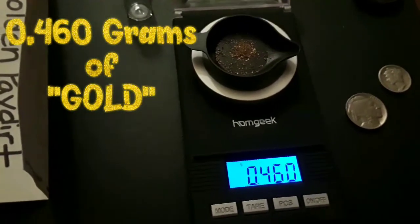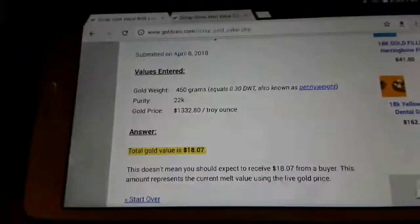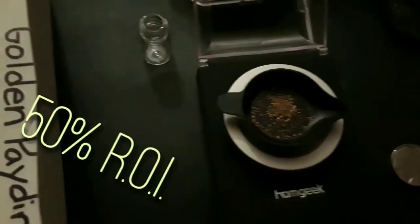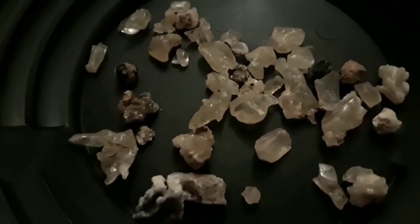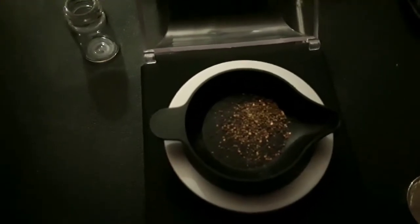We got 0.460 grams — a little short of a half a gram. Like I said, the gold is really dark with a lot of copper to it, but gold is gold. At today's numbers that is 4.60 grams value — eighteen dollars and seven cents. At today's numbers I got a 50 percent ROI, one of my lowest so far. I'm not going to highly recommend this company. If you're a gem or crystal guy, this is all you — you're gonna love this pay dirt. If you want some gold at the end too, it's not that bad, but it was a lot of work since all this gold is really fine.